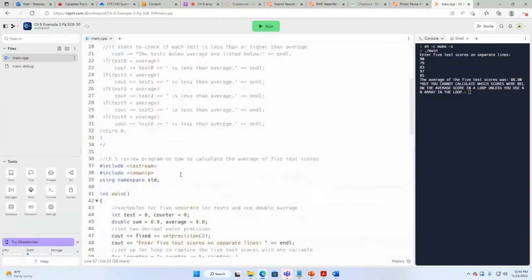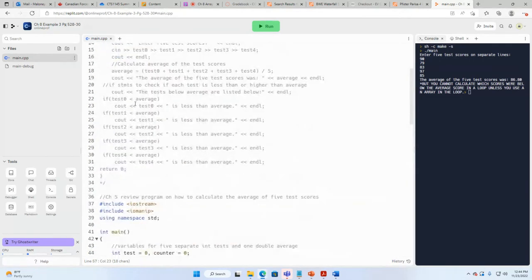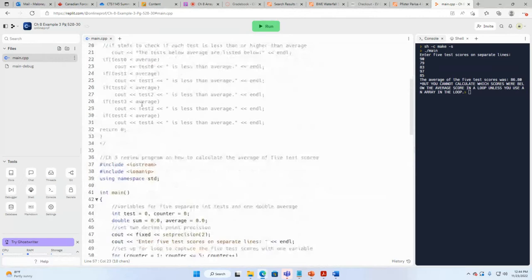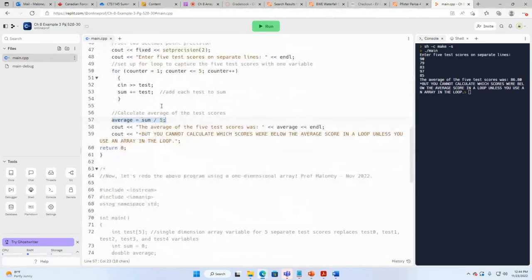So in comparing it to here, I don't have this option. I know what the average is. Yes, I know what the average is right after it does the loop, but I've lost my 5 test values before then. So I could obviously put them in another value, but that's overriding the purpose of the loop, right? They're coming in as test. So could I then have another one called test 1 and put test in test 1 and then another test 2 and put the next test in test 2? Of course I could, but this is illogical.